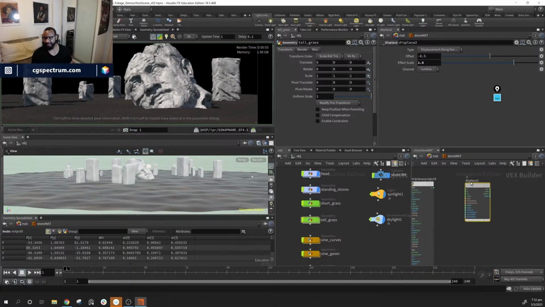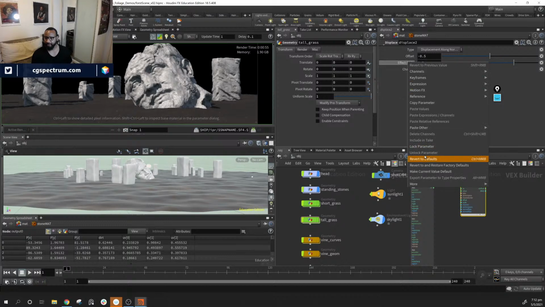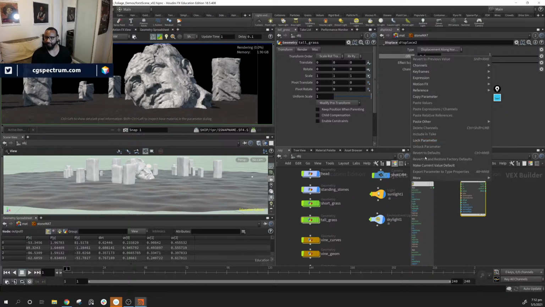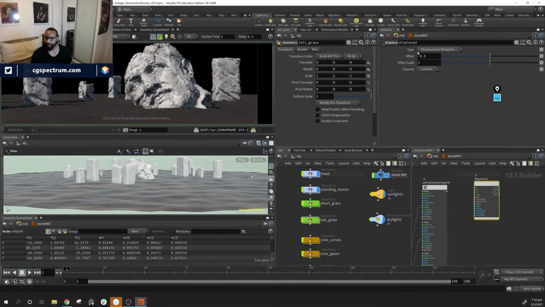Okay, so back to my displacement. On this displacement, I'm going to reset these. There's no defaults on this. Revert to defaults and revert to defaults. Here, yep. So I'm going to stop this from rendering. In this type, there's a displacement model, normal, and then there's just normal. Bang. So I can plug my color into my value here. So my normal map goes into this.